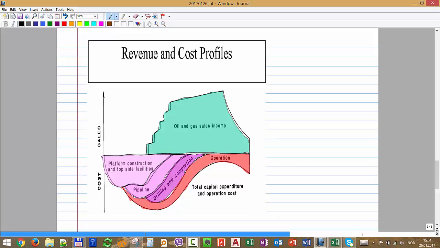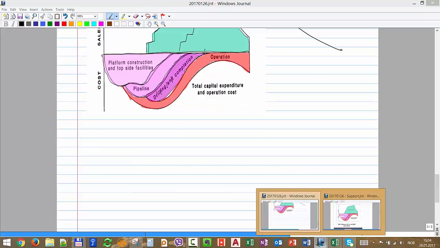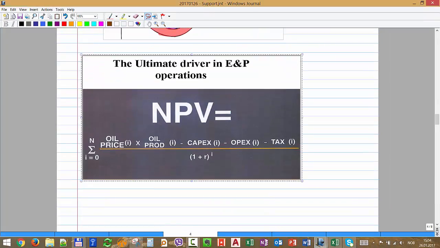This figure I don't like it so much because if you are drilling, then you couldn't have production before that, right? So really the production should start someplace here, for example, if you are going to make it stepwise. So the figure should be shifted, the green part should be shifted to the right. Okay? Just be careful.